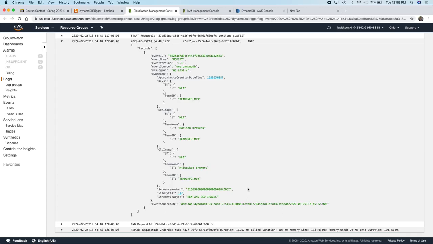So, again, streams. When I enable streams, this is the data that's available to me within the stream. Okay, it's not necessarily easy to access, so I don't want to suggest that it is. But you have access to it for 24 hours. So you have access to that stream data for 24 hours. It's kind of a continuous stream of changes on your database. I have access to it. When I access the stream programmatically, it is not as clean as this.